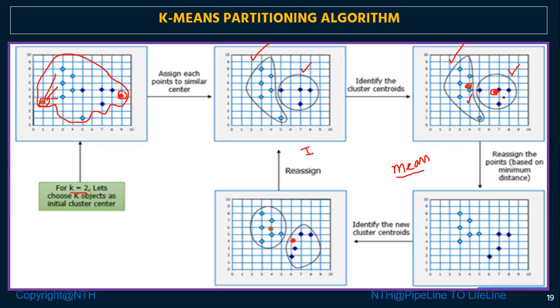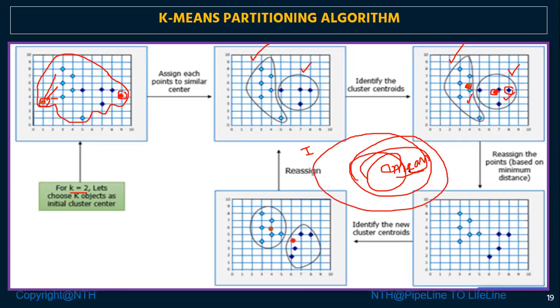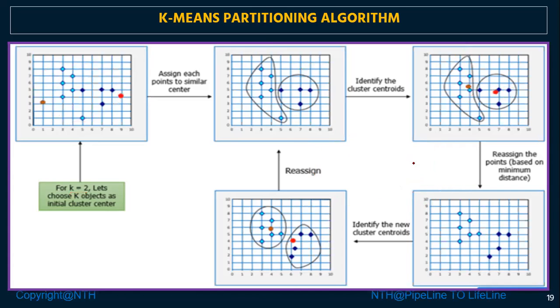After this, the point might become something else. That is not possible for me to demonstrate practically here, so I'll take an example. Finally, this process keeps cycling until the centroid points do not change and no points move to other clusters. Till then, this process will be a spiral process. So to what extent will we iterate? Till the points don't change their centroid nature. Then we will stop this process.